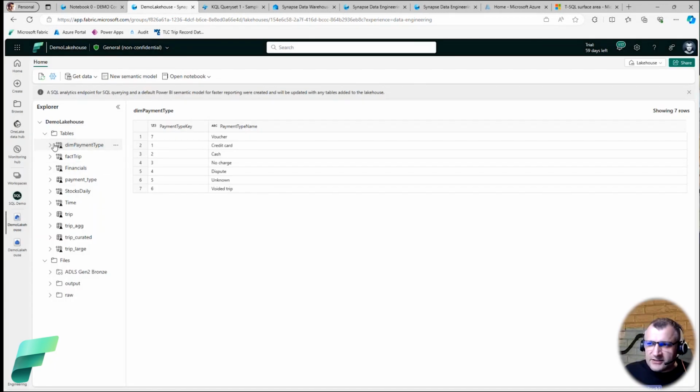Everything that has this little shortcut icon here on a table is a shortcut. So you can see that I have 1, 2, 3, 4, 5, 6 shortcuts in my lakehouse right now. And also I have a shortcut created here to an external Azure Data Lake storage that I've been using with Azure previously. And again, why shortcuts? Because they do not copy data. They just point to the data that exists somewhere else, but you can use the data as it exists in your data item, in Lakehouse in this case.